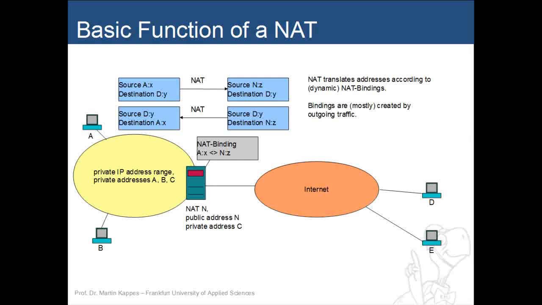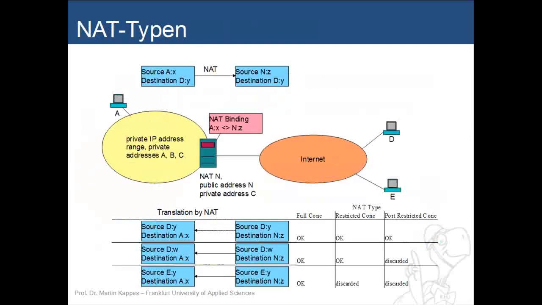This has all sorts of implications, because basically it would also allow, depending on the type of NAT, whether it's a cone NAT or a so-called restricted cone NAT, other machines where the binding was not set up for, to use the same incoming port number and still get packets through. So for a so-called cone NAT, there are 3 variants. Again, we don't consider the external partners, we only consider the translation that was done here internally for such a cone NAT. And there are 3 types of cone NATs.